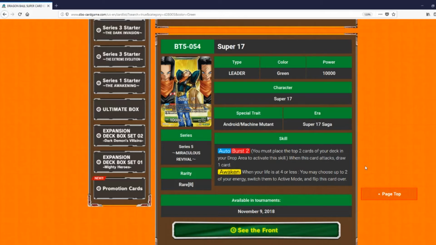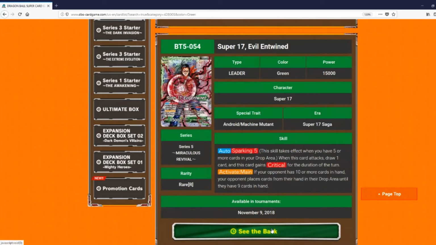So we have Super 17 as our next leader. He has auto burst 2, so mill up 2 cards. When his card attacks, draw a card. And he awakens on 4 by flipping 2 energy back to active. Into Super 17 Evil Entwined. So auto Sparking 5. So if you have 5 in drop, when this card attacks, draw a card, and it gains critical for the duration of the turn.